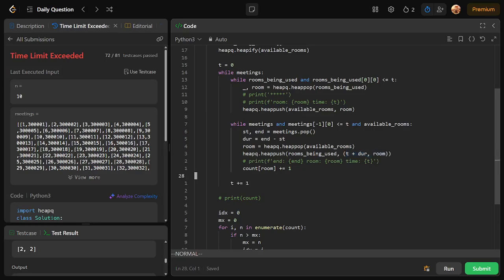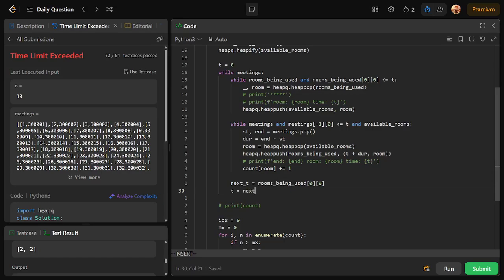So next t is equal to rooms being used of 0 of 0. Then t is equal to next t. Does that work?